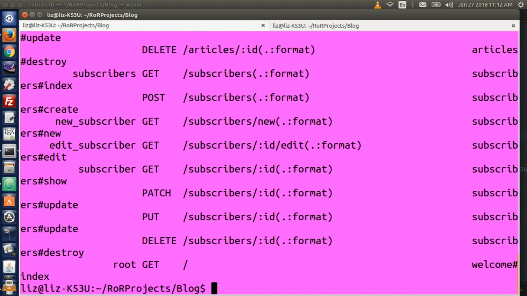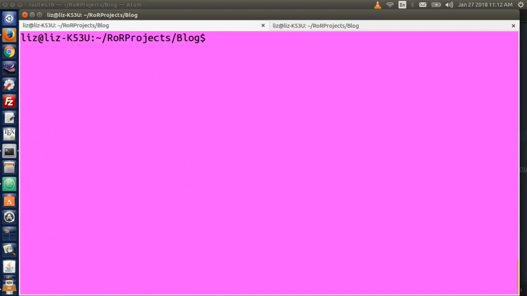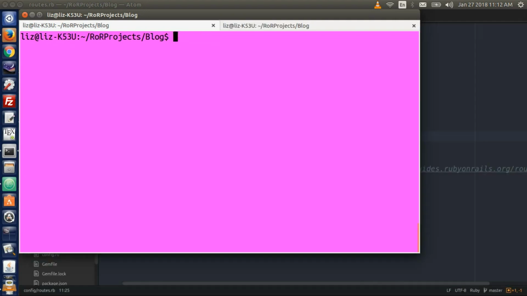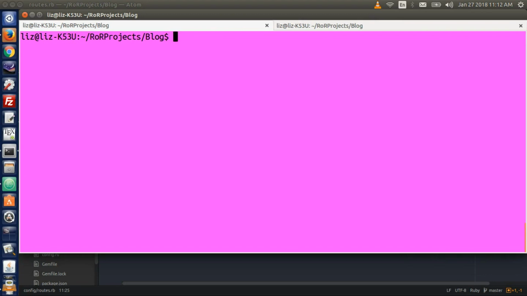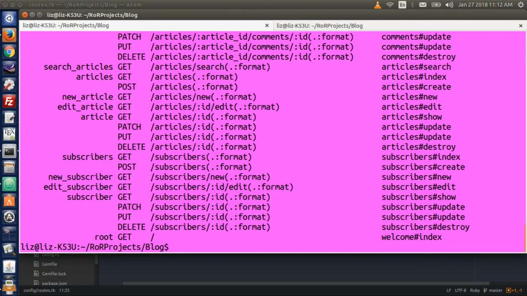Alright, okay, so my font is a little bit too big and we'll make it smaller. So I clear the window, I will go down one size in the font, expand the window, and I type rails routes again. I just did an up arrow to find rails routes. Alright, good. Now it lists it clear and nice. So there we go. Here we have all the new routes for our subscribers.